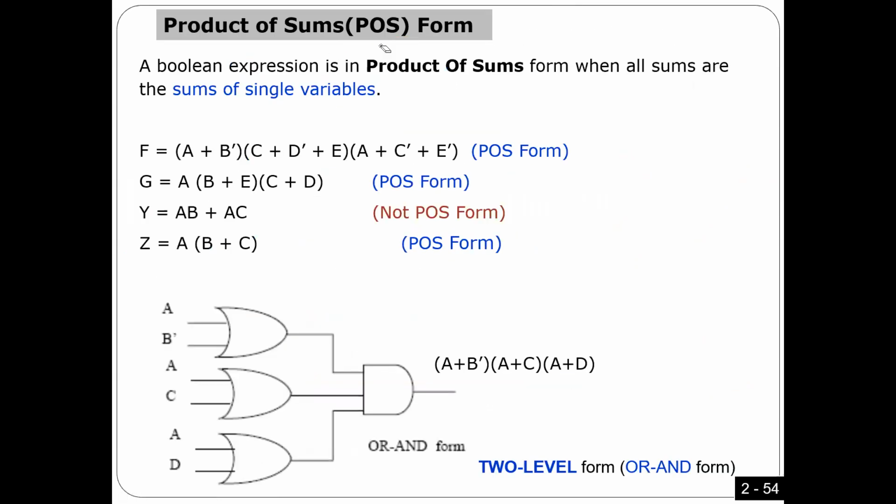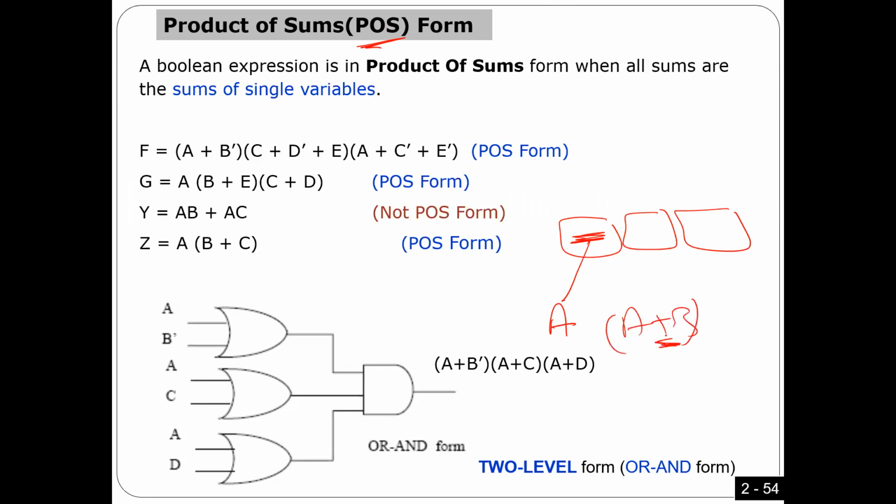The other one here we call product of sum. Again, similar to what I have just explained, this one is one term multiplied, and multiplied doesn't literally mean multiplied, it's AND, with another term, with another term. So the relation between them is product, or here it means AND. And every term here can be only one variable or multiple variables, but the relation between them is OR, right? Sum. So this is product of sum. This is also product of sum. This one is not product of sum.